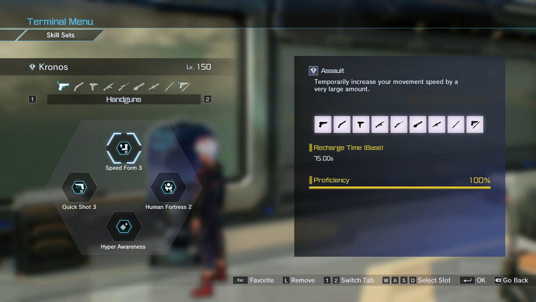So for my skills, what I'm using is speed form. Speed form increases movement speed by 10% at level 1, 15% at level 2, and 20% at level 3. This is what I mentioned beforehand when I said outrunning bullets. You'll find that you can actually outstrafe the AI when they're trying to shoot at you. And if you can sprint faster than they can shoot you, it's really, really helpful for those moments where sword barrier will go down, which we'll talk about in a little bit.